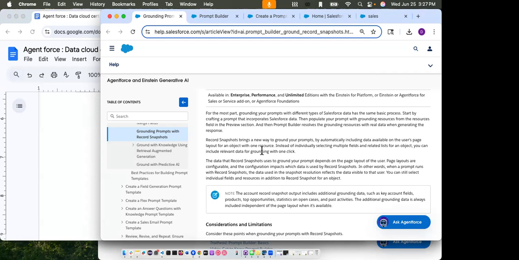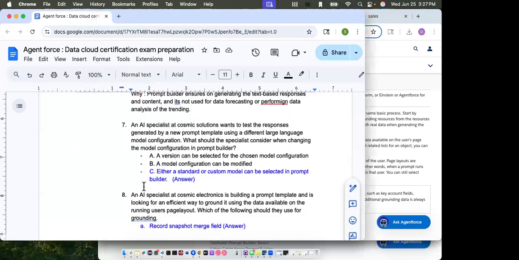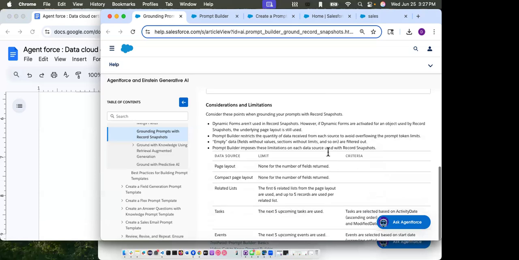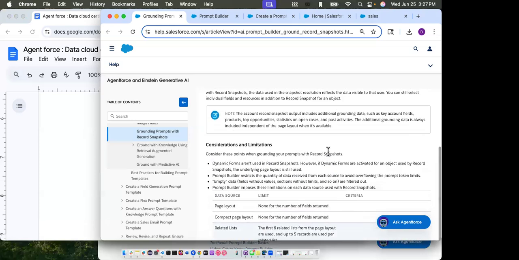Apex merge field is used to add an Apex class to a prompt template for complex use cases that require a programmatic approach. So from the AI specialist's perspective, from a building a prompt template perspective, record snapshot merge field could be a great way of performing that particular task.